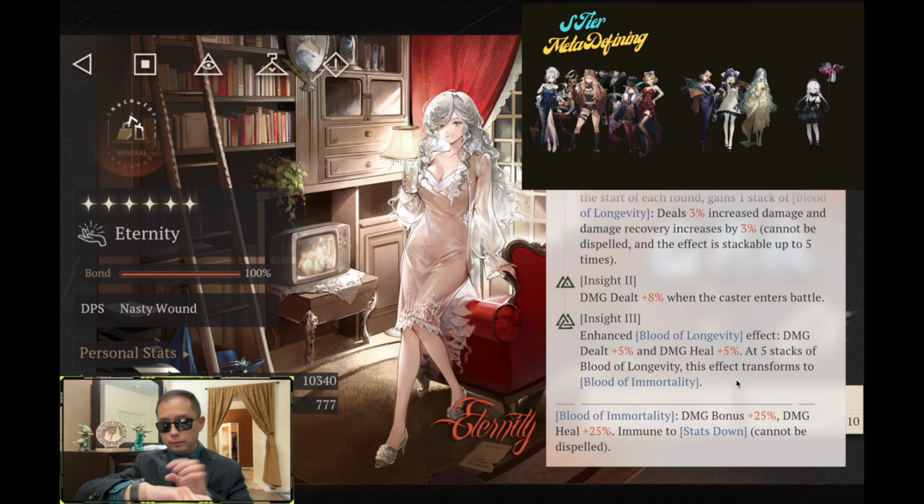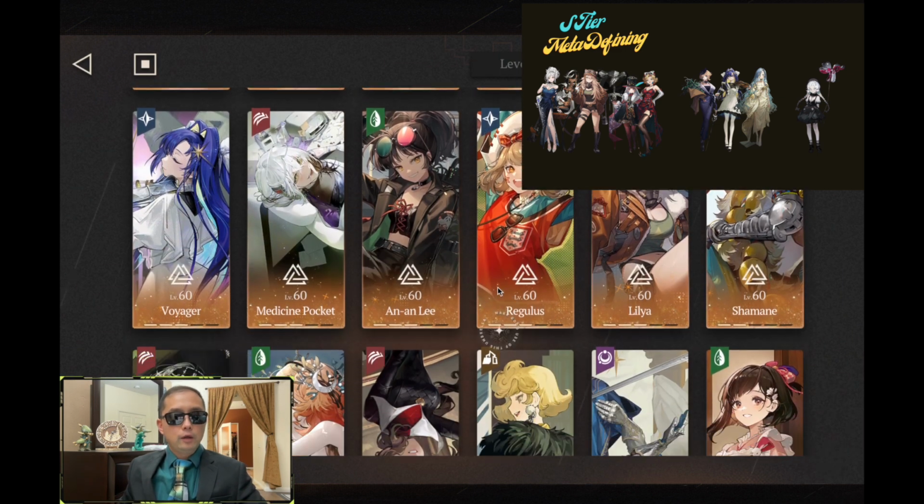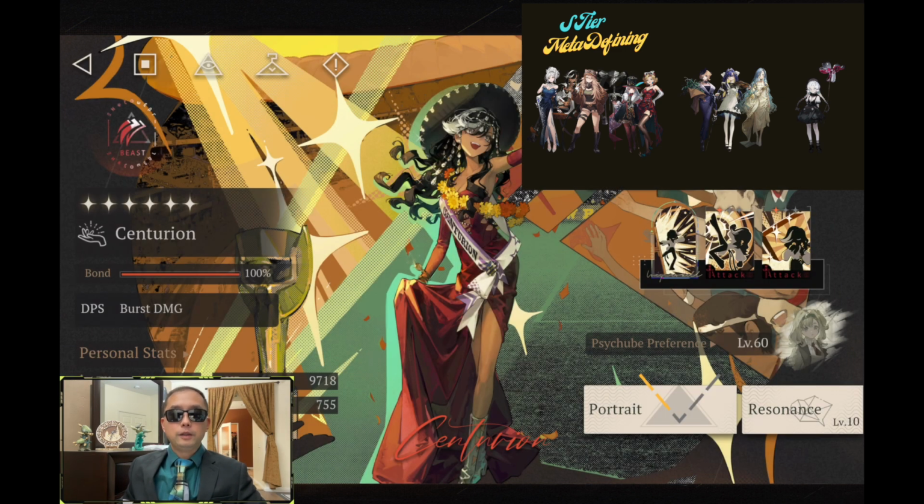So let me just double check something here. I think we're good. Okay, so moving on to Centurion, who a lot of people were re-rolling for at the start of the game. She is a fantastic beast DPS, one of the few who you can comfortably say has both multi-target and single-target capabilities.